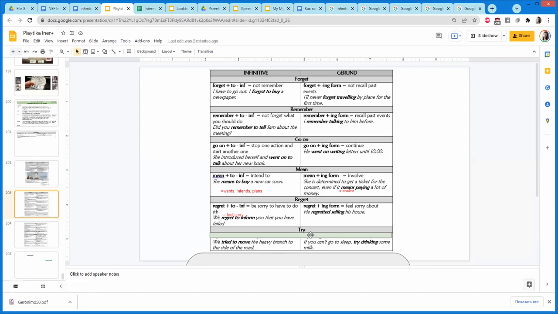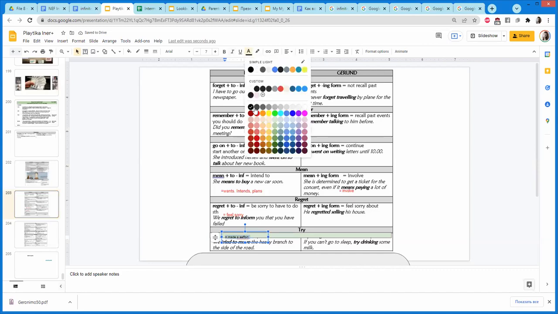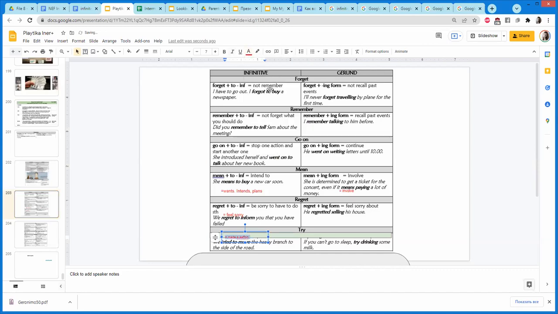But you can also say, okay, we tried to move. What did we actually do? We moved. We make an effort to do something. Yes, fantastic, Vlad. So we made an effort. To make an effort is to actually do something physically or mentally. It's to put some strength into it, to do something with pressure, with your skill and ability. We made an effort to move, so we physically used our power. Do you need to use physical power to try drinking some milk?